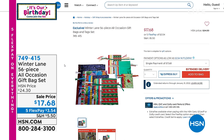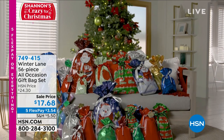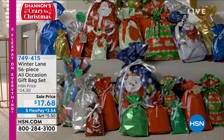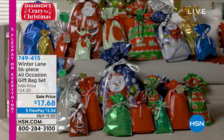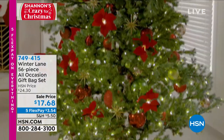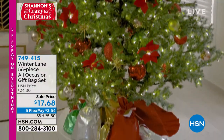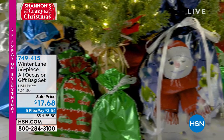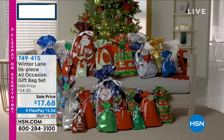Alexandra, you've got to tell us about our favorite way to decorate — it's the incredible gift bag set from our friends at Winter Lane. This little 56-piece set is like everything. It's everything because if you don't like to wrap, you're going to love having these gift bags. They're not just for the season — even though you'll receive lots of season-specific, Christmas-specific, holiday-specific bags, lots of them are solid. You'll get silver, gold, royal blue — plenty you can use throughout the year for birthdays and wine. You even get the little gift cards. So 28 gift bags, 28 gift cards — this is one and done. You're going to love how easy it makes your life.